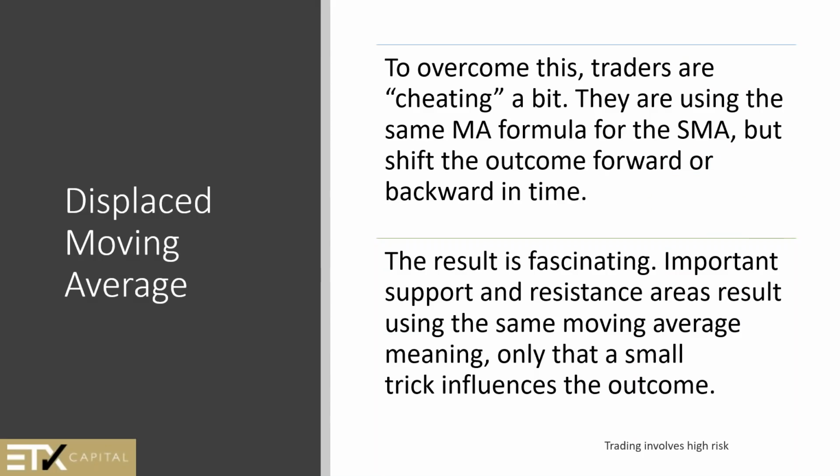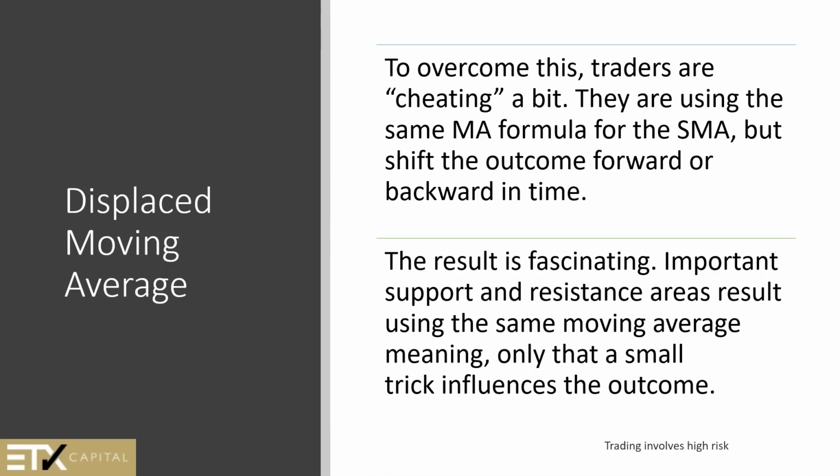How do we cheat? We take the current simple moving average, and what we do is push it forward a number of time periods. So in other words, if you're looking at a 1 hour chart and you calculated the DMA, which is just an SMA, for the last 10 hours and came up with that number, instead of plotting it at that precise moment, you push it forward and it'll plot it on your chart a little bit forward.